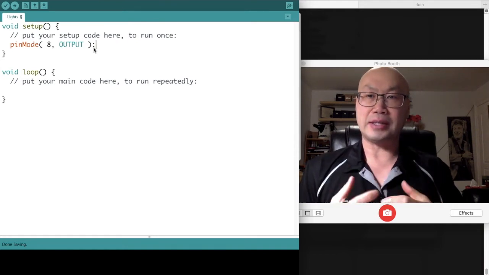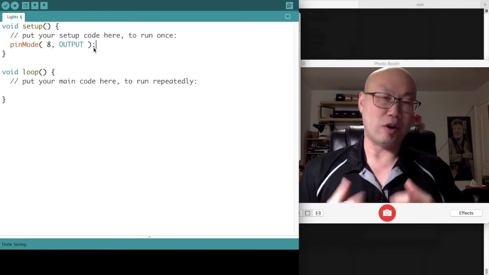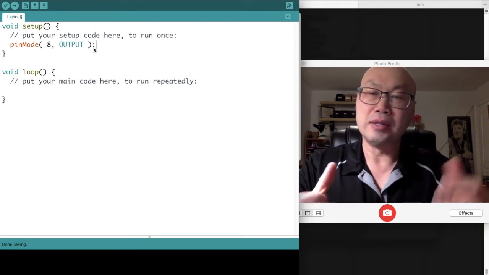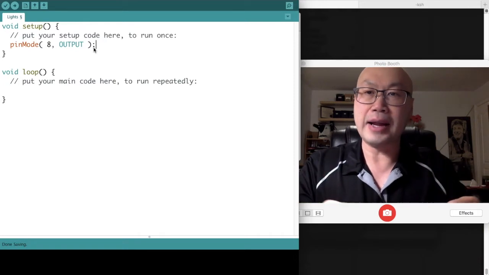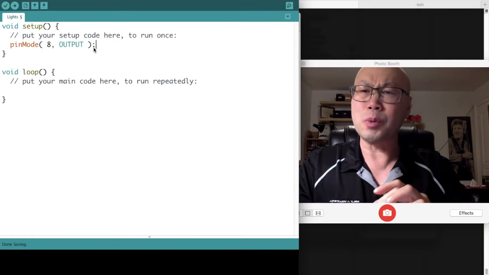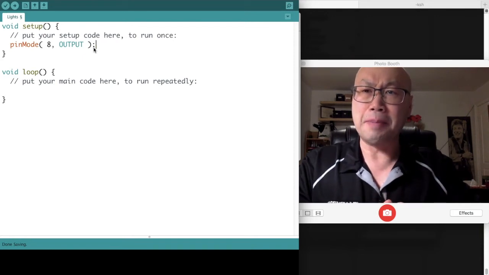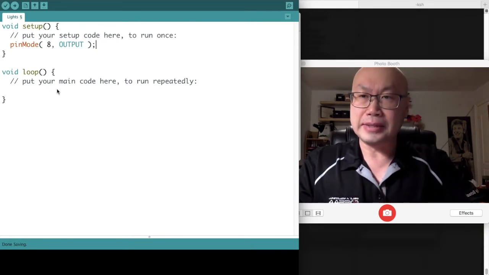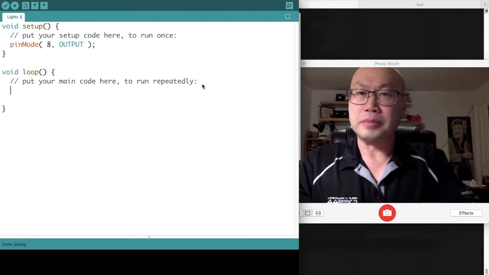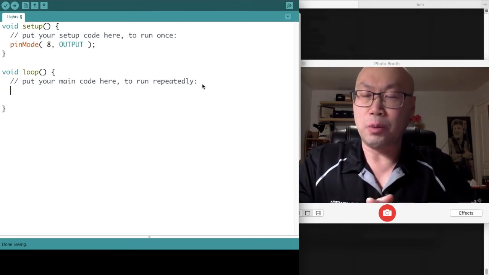If you forget that period, it's not going to work. The nice thing is that when you do, there's going to be an error to tell you about that, and it should hopefully be easy to spot. So what we really want to do is set up the pin, saying that number 8 is for output.